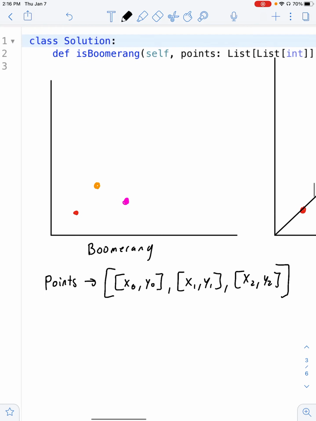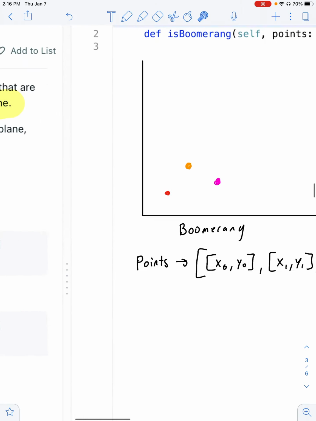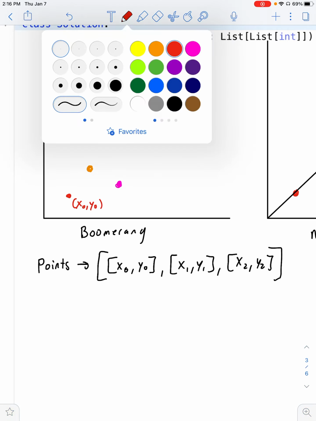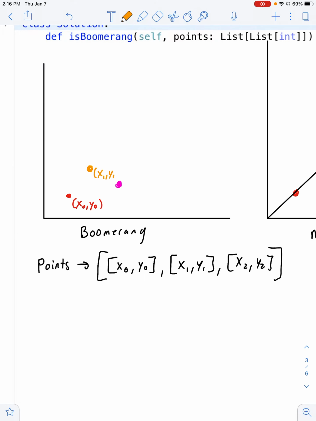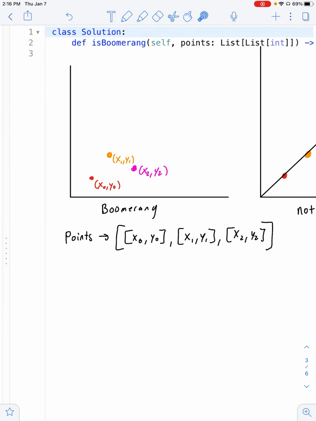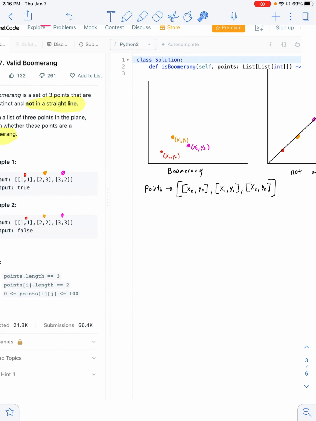So imagine if we were looking at this first example. We said that the first point was at (1, 1), so that corresponds to x0, y0. To make it a little bit clearer, this would be x0, y0, x1, y1, and finally x2, y2 here. So we're given these points in this form, and then we visually graph it so that we can see the behavior of these points and get a better understanding of what the question is really asking for.